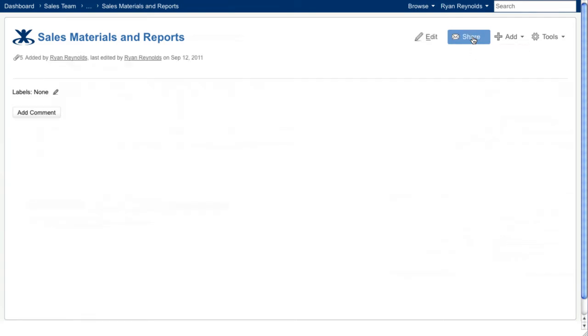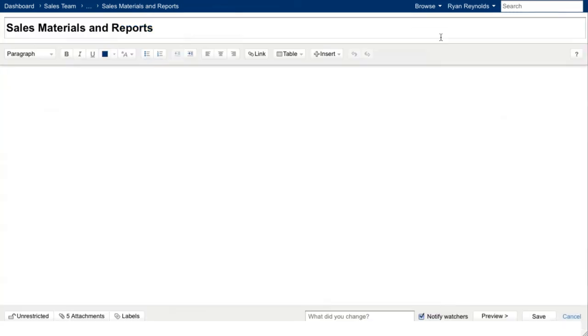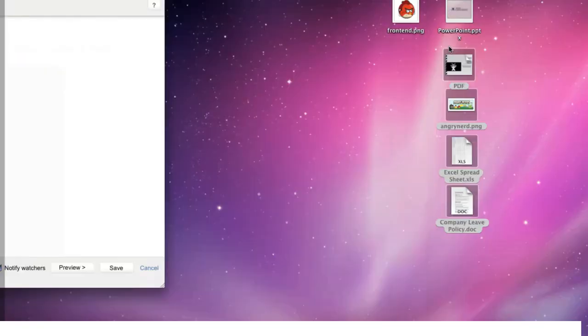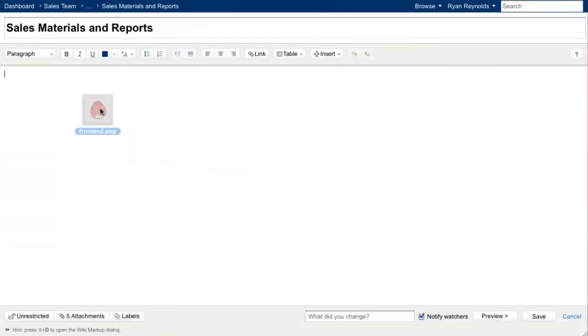You can also drag and drop files and images straight into the Confluence editor. This makes it particularly easy for me to drag the image straight into any line of the editor, allowing me to create rich content fast. Drag and drop makes it incredibly fast to free your hard drive and share its contents with your entire team, so you'll never have to email another attachment ever again.